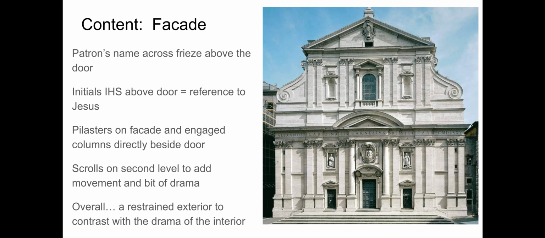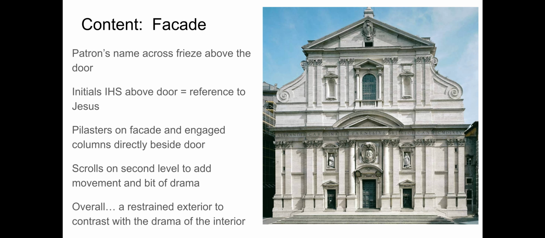And then just by the center doorway, you have these engaged columns. Alberti from the Palazzo Rucellai would not like this design in that he liked unity of design. So he'd want to use just pilasters across the board. But here, I think that engaged columns and then the pilasters that go out try to give you the sense that it is wider than it actually is. Pilasters looking flat are going to look kind of like they're further away. And then the engaged columns have that more sculptural sense to them, closer, and kind of gives you that illusion of greater width than when you change to pilasters.